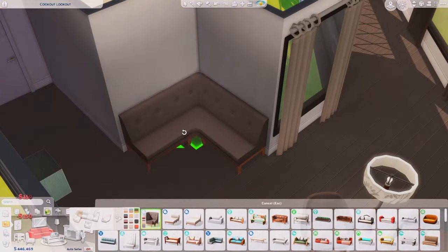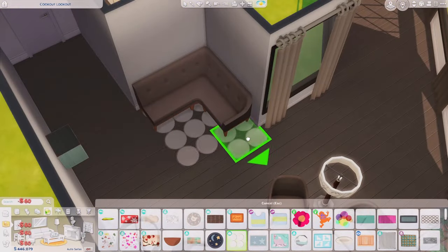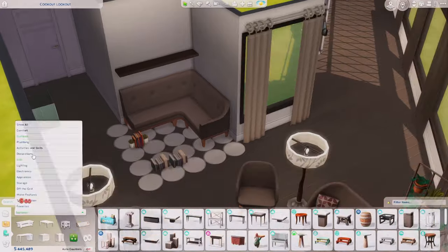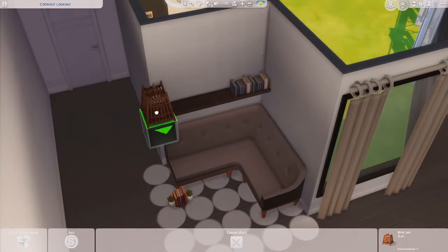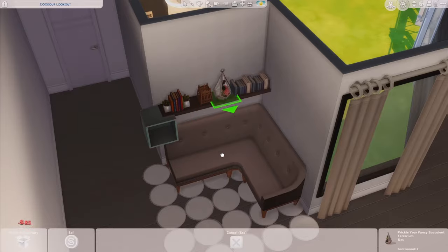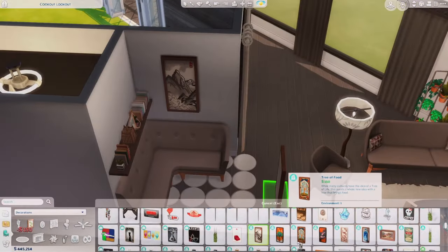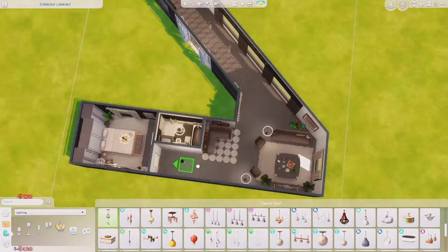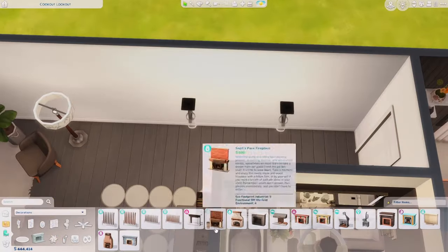So these couches I used are from the Dream Home Decorator pack. It's quite nice because you can basically build up your own couch to whatever size you want it to be. And then I add this little bookshelf. It's a functional book rack, with books and plants. It actually does work, and it's also a great space saver, so you don't have to have a huge bookshelf rack in your house.